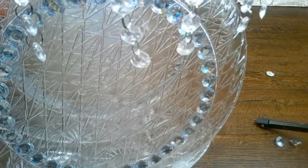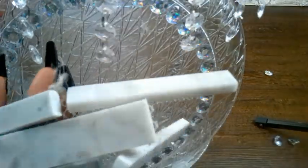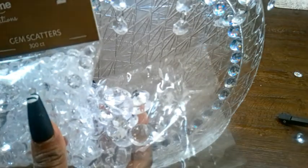We remove the acrylic dowels and added tiles instead. Add gems inside the bowl to give it weight.